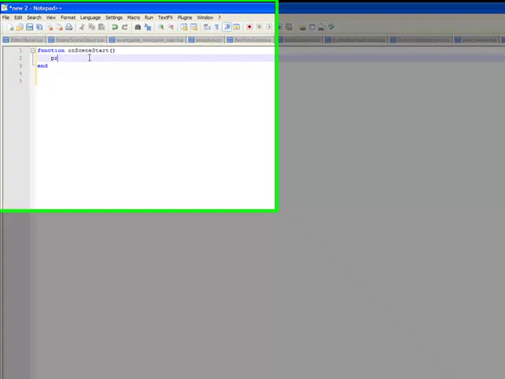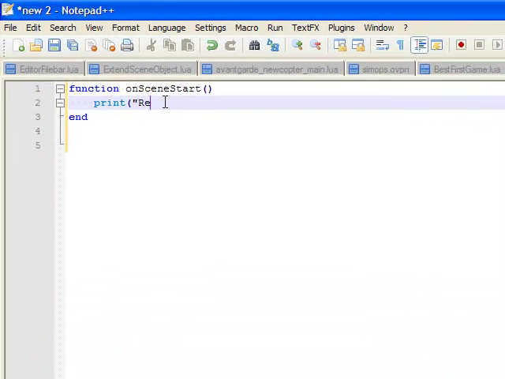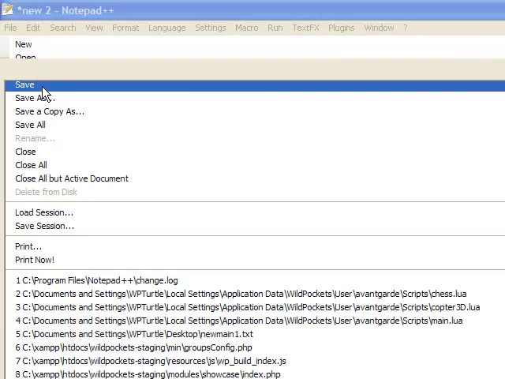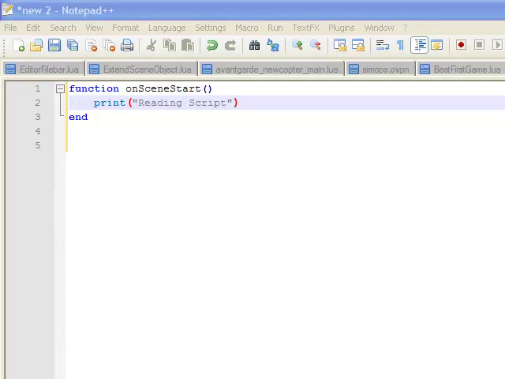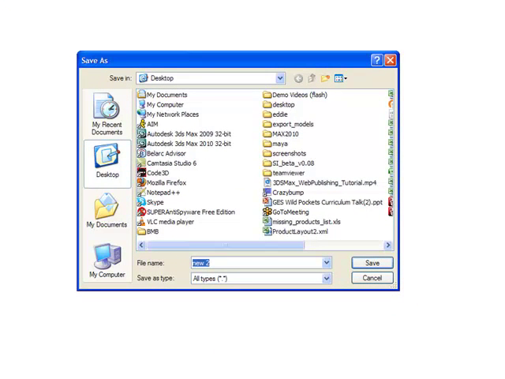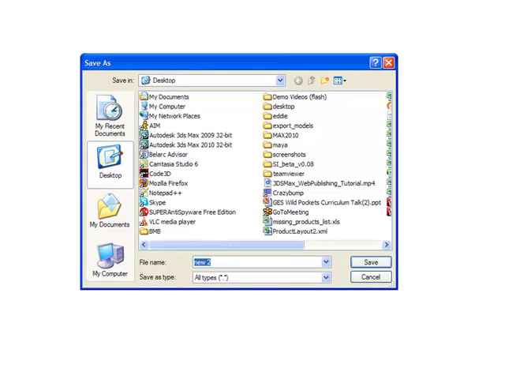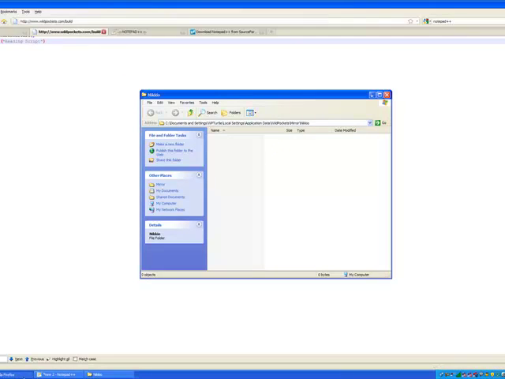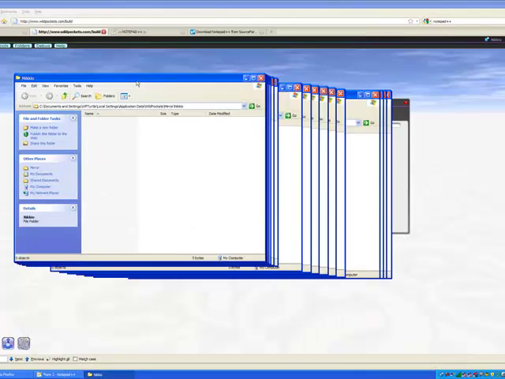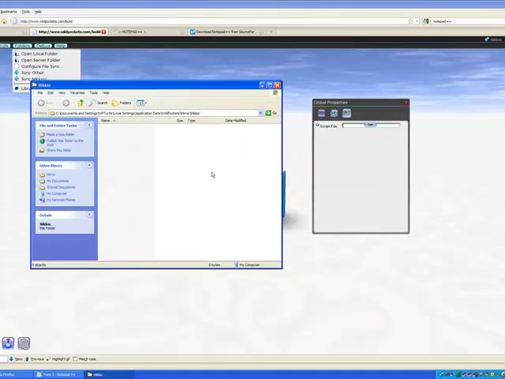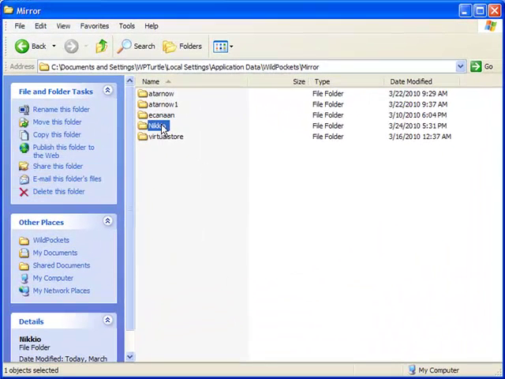If I go to my current test here and make a test case, we'll say something like print, "reading script" in quotes, and go to File, Save. It'll ask me where to put this file. And you might be a little bewildered and wonder where this thing is in your computer. The easiest way to get back to this directory in a way that it's easy to save is to go back to your builder and look at this local directory you opened up, going to Folder, Local Folder, and from here go up one directory and you'll see it right here as your username.